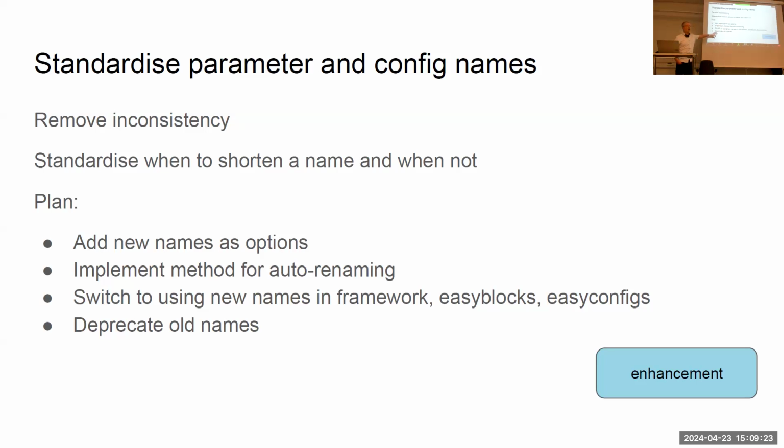And also, as part of this, there will be a policy document which, once we've written it, will tell you how we've decided what the names will be. So if you're implementing a variable or a parameter or a config or whatever in the future, and you want to know what you should name it, we'll hopefully give you enough hints as to what you should do. I'm looking at Jasper, who's in the process of implementing that, and I think I've just volunteered him to write some documents, which would be good because it saves me writing it, and I've got plenty of other documents to write at the moment.